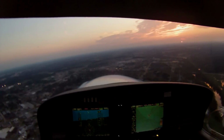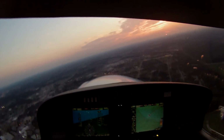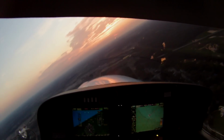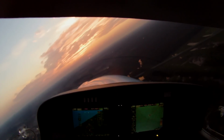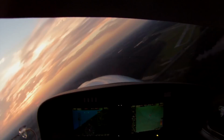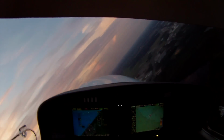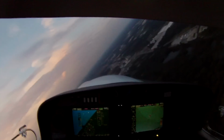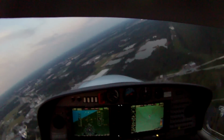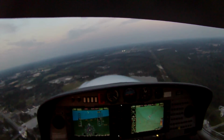Alright, I got this a little too close to the runway, so I'm going to have to make this a little sharper, but we'll go ahead and start our turn. Coming down to 1,000 feet, which is our traffic pattern altitude. Whee! This is for fun. There you go. Falling in the traffic pattern, it's always good. I forgot that's on video. Here goes the traffic, Diamond 840 Alpha Bravo, left downwind 26, full stop, Pitt-Greenville.